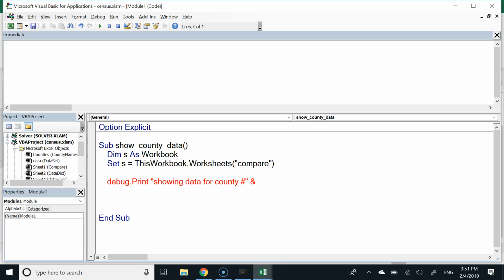Okay, so now I've got an object variable. I've bound that object variable onto a particular worksheet. So now I can say I'm interested in whatever is in worksheet S, the compare worksheet, dot range A1 dot value. So this is no new way to refer to cells. We've been doing this from the beginning of class, but this is in the context of today. That's one way to refer to a range. You say range, and then you give it the string that you're interested in to identify the range.